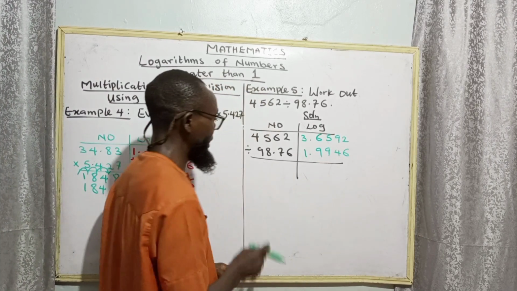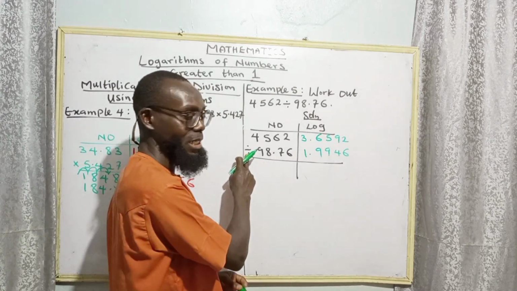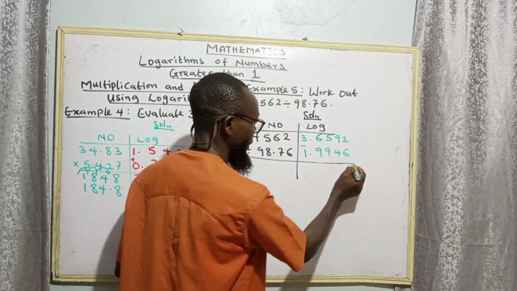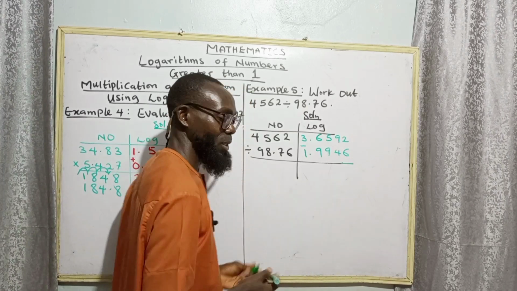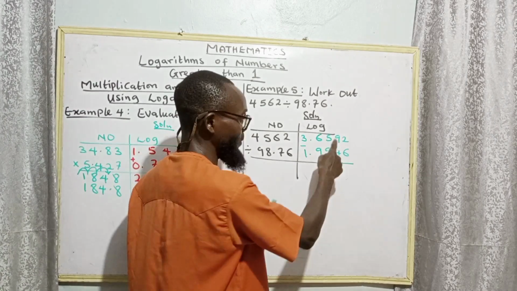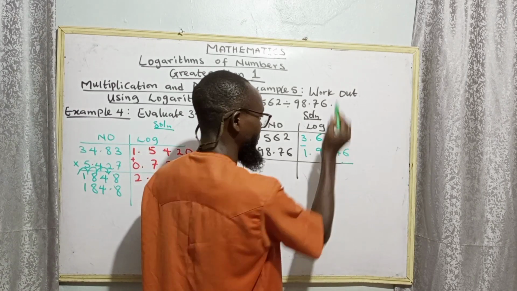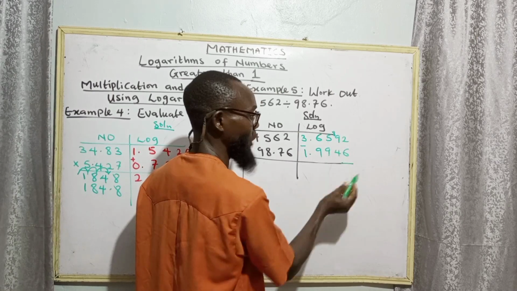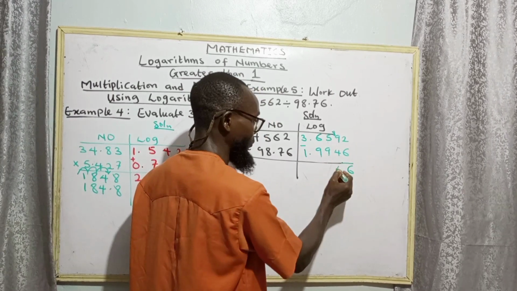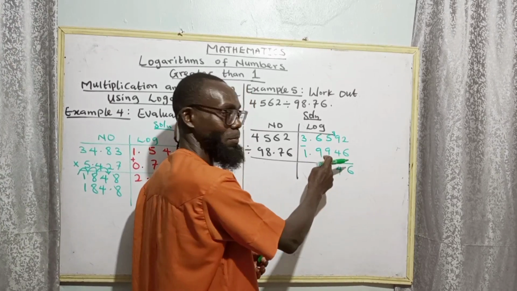Now, here, this division in our indices, we change to subtraction. So we subtract, so we have 2 minus 6 is impossible. You come to this 9 to borrow 1, this remains 8. Put the 1 here in the front, making 12. 12 minus 6, we have 6. Then 8 minus 4, we have 4. 5 minus 9 is impossible.